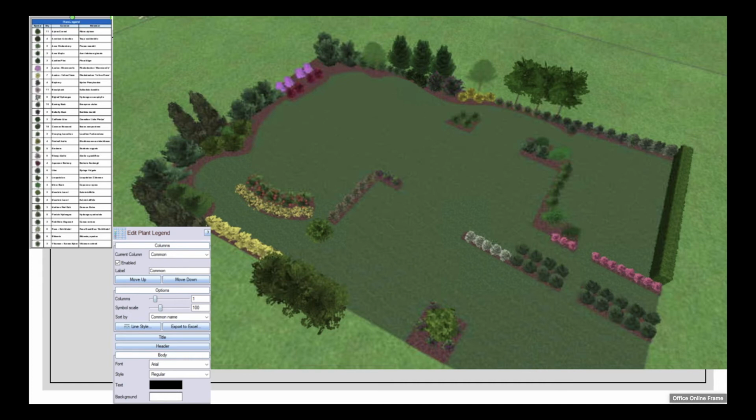On this particular plan, there were a lot of plants that went into creating the landscape, and it would be impossible to keep track of them all if it wasn't for the plant legend. Similar to Dynascapes, Real-Time Landscape Architecture will generate lists of plant figures that are used in the drawing.